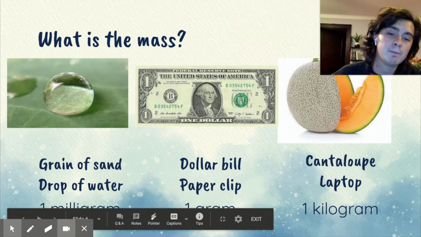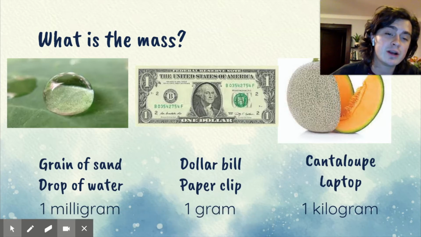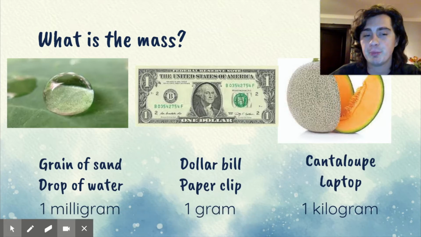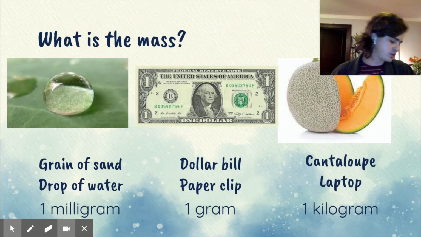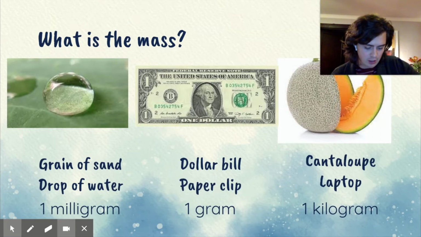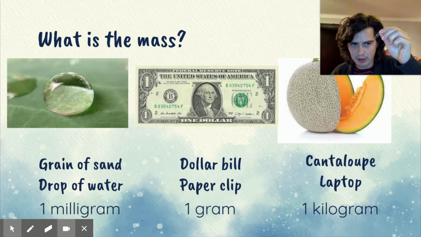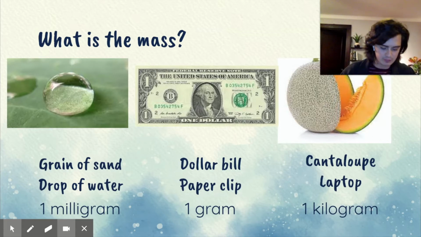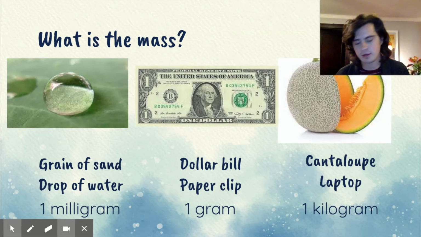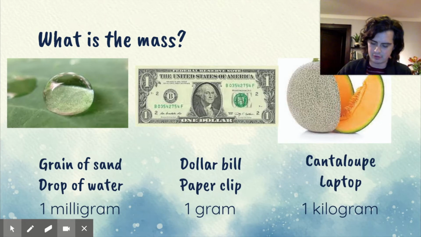Now you can think of what is the mass of a dollar bill, or even what is the mass of, I think I've got one here. Oh yeah, I got a whole box of them. What is the mass of this paper clip? Not very heavy. I don't have a dollar bill, but maybe I have a dollar bill. Let me see. One second. Let me see if I got a dollar bill here.